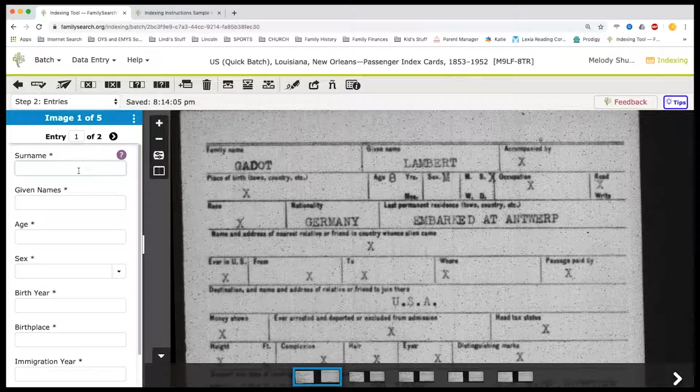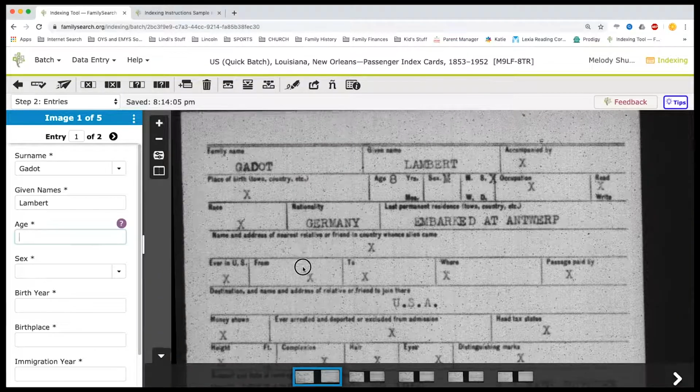So I'm going to let Melody do this. What I usually do is let her index, and down here you'll see that she has 5 images. Once she gets to the end of the 5 images, before she clicks submit batch, she's going to come and tell me that she's done. So I'm just going to let her type, and she's going to do the best that she can. This one will be easier because it's typed, but on another one we will do one that is not typed. And it's great because they learn how to use a computer, they learn how to navigate, they learn how to think, they learn about new cities and countries.